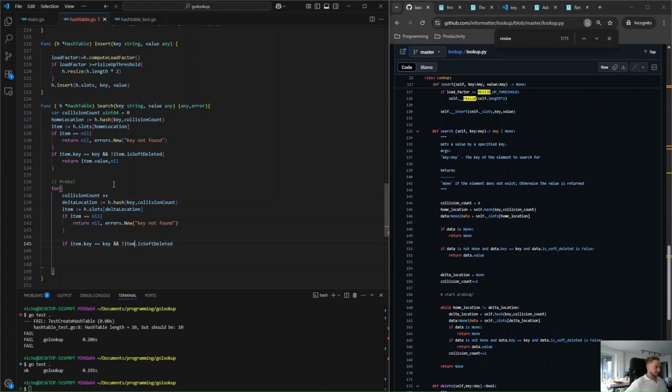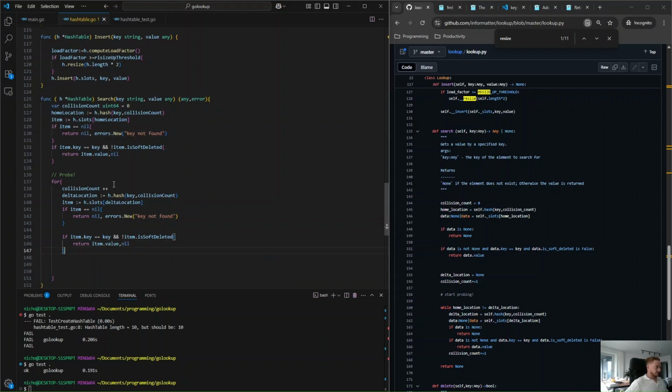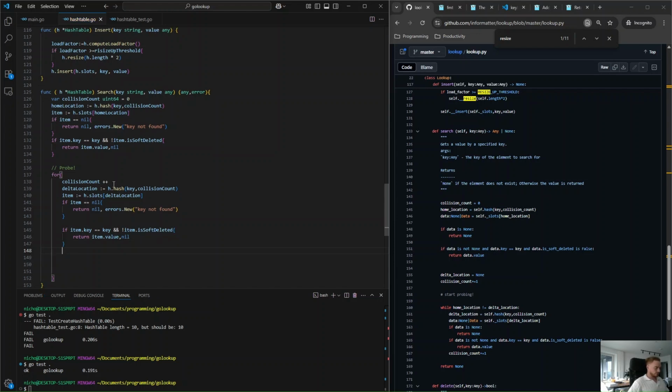Come on. We return the thing, the actual value, and we return nil for the error. Otherwise, we increment collision count. No, sorry.